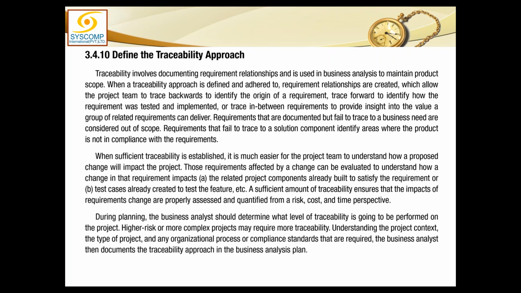During planning, the business analyst should determine what level of traceability is going to be performed on the project. Higher risk or more complex projects may require more traceability. There is more need for tracking what is happening. So more traceability. Understanding the project context, the type of project, and any organizational process or compliance standard that are required, the business analyst then documents the traceability approach in the business analysis plan.